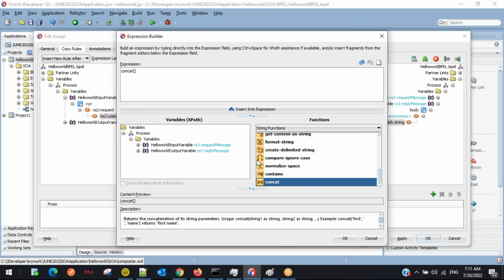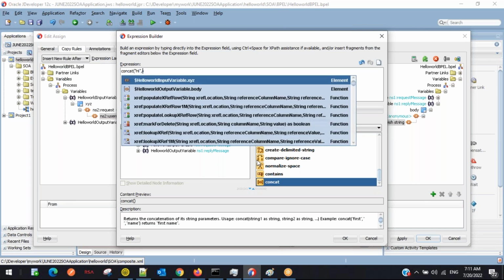What is the first parameter? Within double quotes, I want to say hi, comma, I want a white space, within double quotes, one single white space.